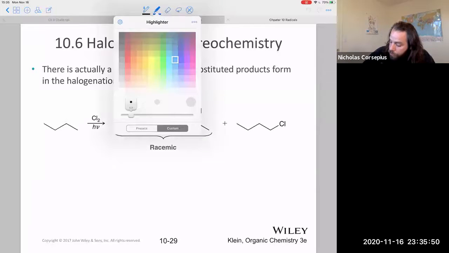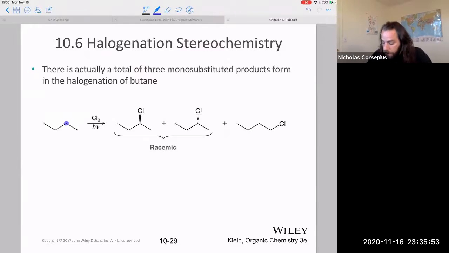If you've generated a new stereocenter, so for example, the chlorine attacks here, you're always going to get a racemic mixture, or a 50-50 mixture, of each stereoisomer. Okay, so in this reaction here, if I asked you to show me all products, including stereochemistry, you would always make sure to give me both the dash and the wedge for each product that's formed that actually has a stereocenter. Okay, so again, good news, not stereospecific, so you just give me all stereoisomers that are possible.